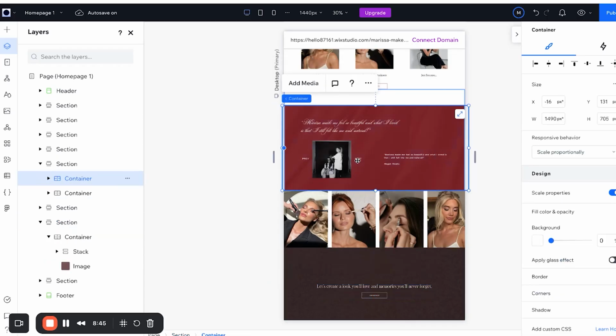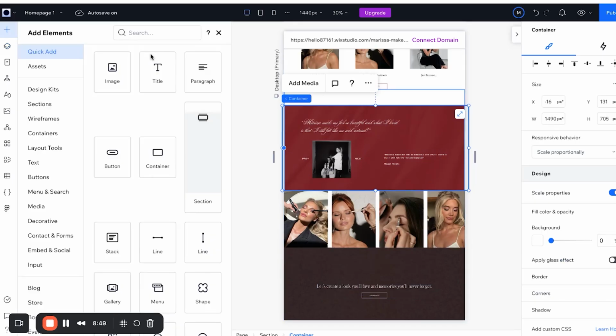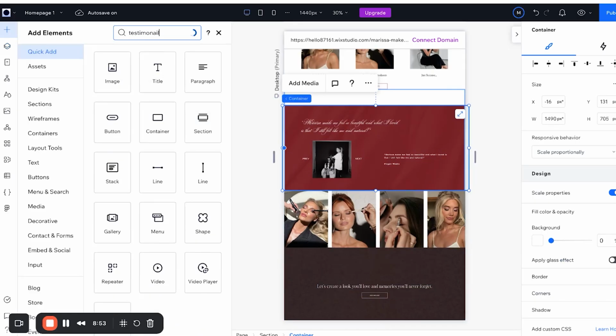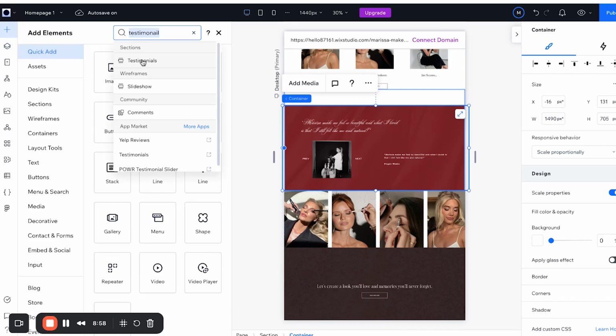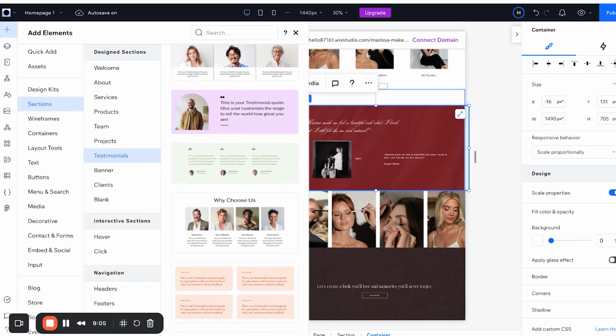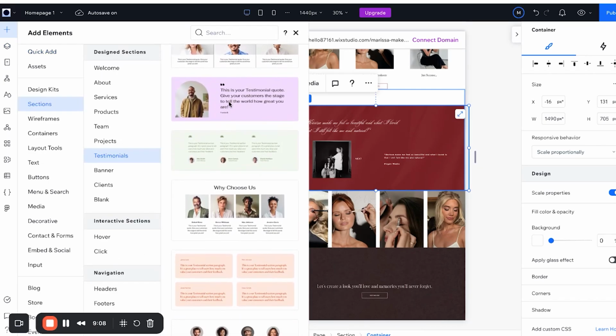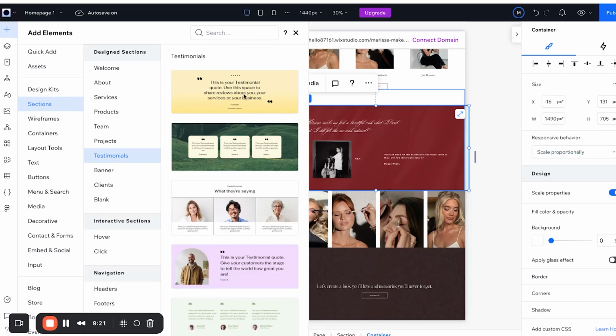The only other thing I want to do to show you how awesome this is the testimonial section here. So let me click inside of this, and we can either go to the elements and type in testimonial and take a look at the options that they have, and then just copy elements from these different designs. So I think I kind of want to do that. This one looks like the easiest to edit.